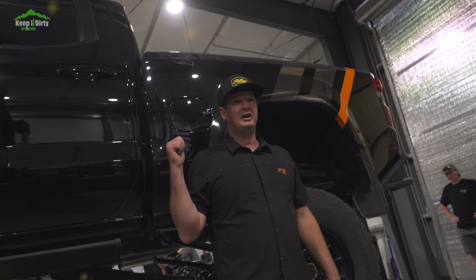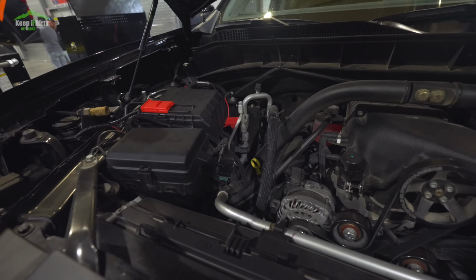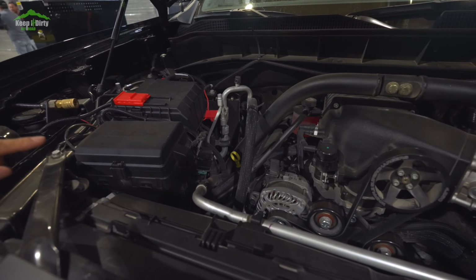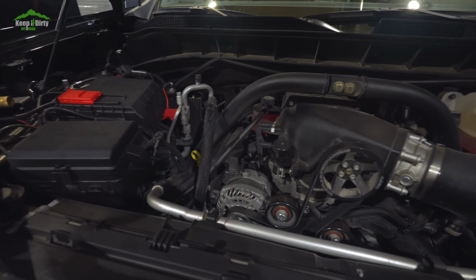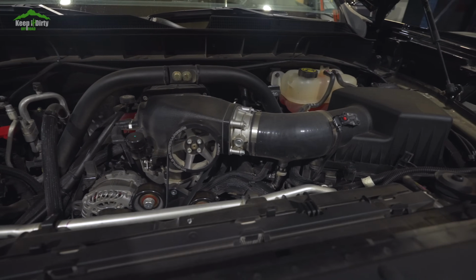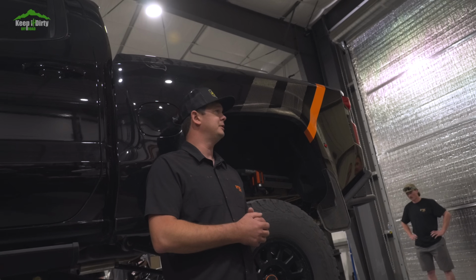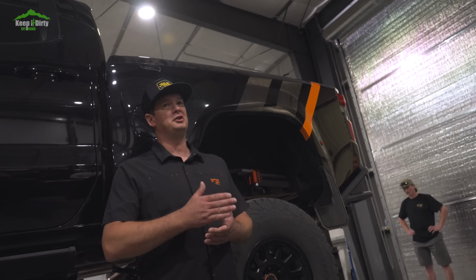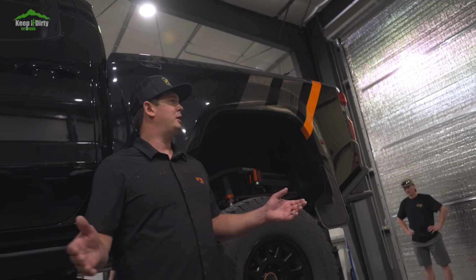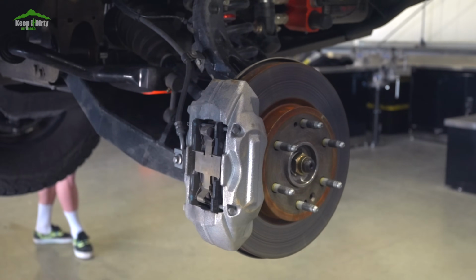We upgraded the oil viscosity. These come with a 0-20 from the factory. We're changing it to a 5W-40. Why? We want a higher viscosity at operating temps to keep the oil in that bearing under load. And then we do a proactive oil change. It's in the instruction manual. If you buy this truck, at 3,000 miles, go in, get the oil changed. And then the service interval is 5,000 after that. We don't want you to wait until the oil light comes on, because that could be 8,000 to 12,000 miles. Be proactive.